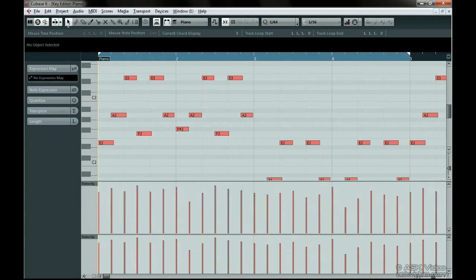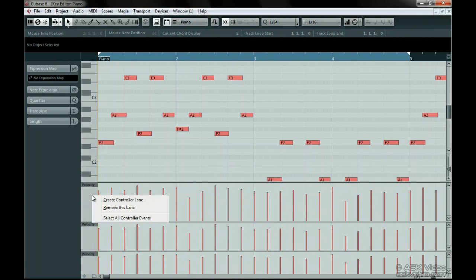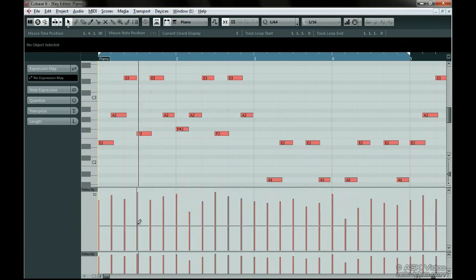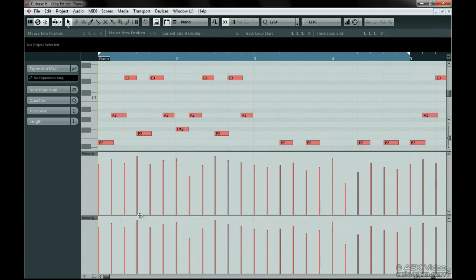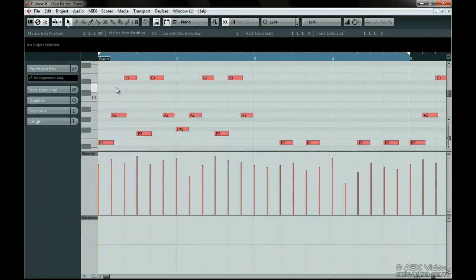You can add a whole bunch of controller lanes, but as you can see, it takes up quite a bit of space. Let's have one lane control velocity and the other control pitch bend. Let's freely draw in changes to both of these controllers. If the object selection tool doesn't automatically become a pencil when you enter the controller lane, you can either right-click to select the pencil tool, or you can switch between both of them by clicking the Alt key.